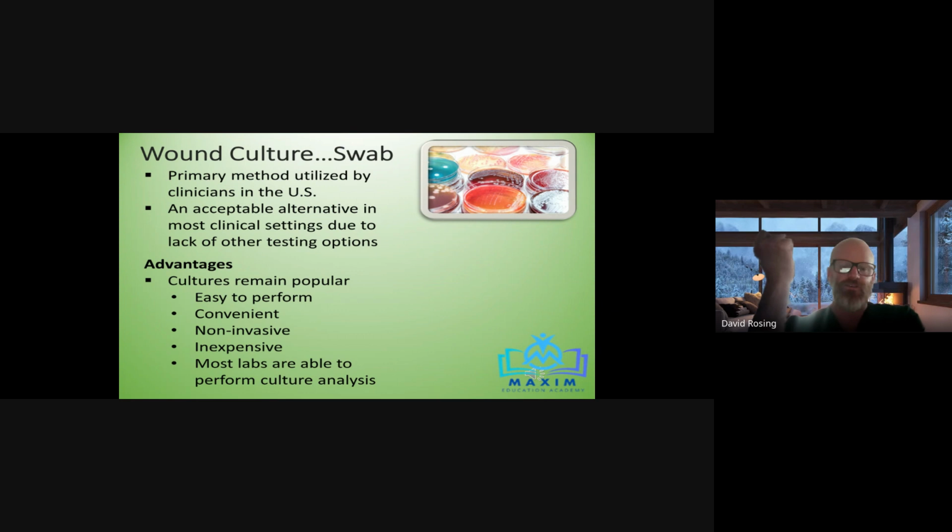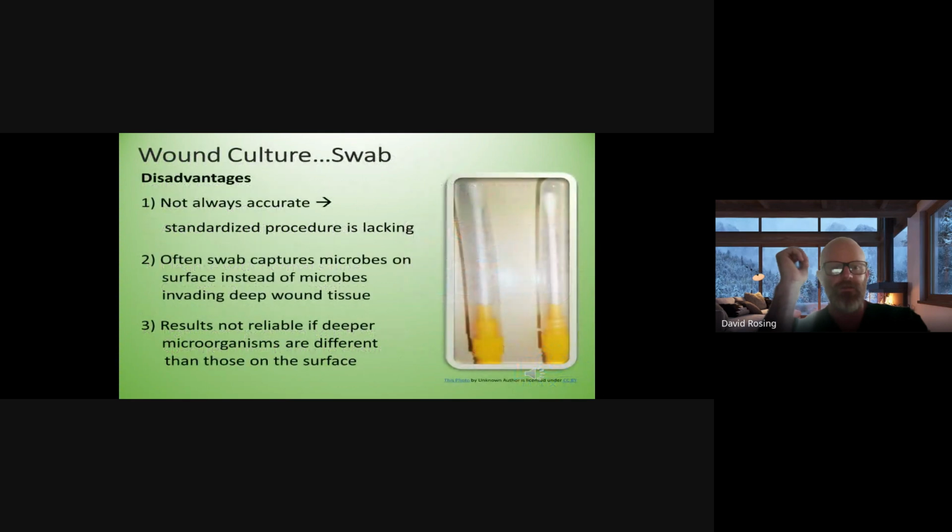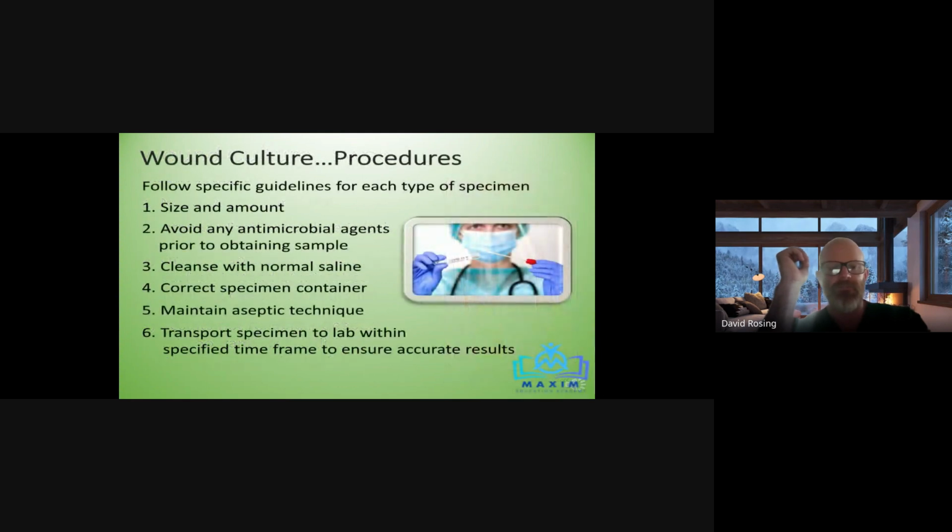And so when you get a tissue culture, it's 85% accurate. So now I'm like, okay, great. Now at least we're treating it properly. And the reason is, when you do the tissue swab, I'll show you basically how to do it. It's called the Levine technique, and this goes for tissue biopsy cultures as well. You don't want to culture slough. You don't want to culture necrotic material. You want to culture granulated tissue, because where the bacteria are, the slough and all that stuff is just contamination for the most part.